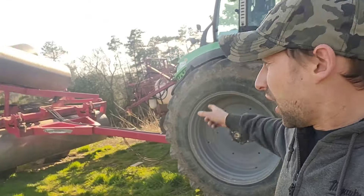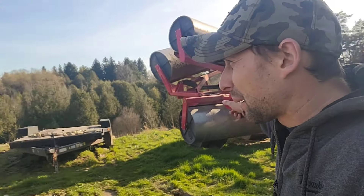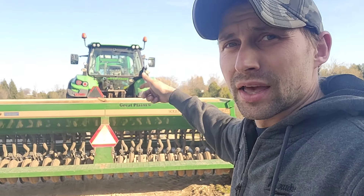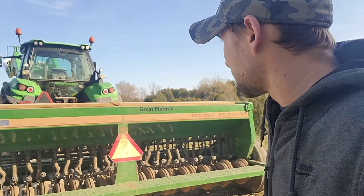We are officially done spreading fertilizer. I'm going to go seed - we got one more farm to do. Dad's disking it right now and then we're done with seeding. Going to quick pack everything and that'll be it for now. There's some wet spots we couldn't do yet - we're obviously going to have to go back and redo those, but the majority of the bulk will be done. Got the packer hooked on for later, taking the seed drill out now. Grab another tote to seed first and put some in the drill. Dad just left to start disking over there so I got a bit of time, and then I'll head over and we'll get her wrapped up tonight.